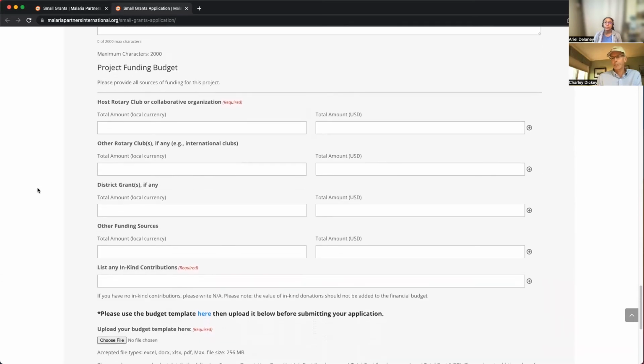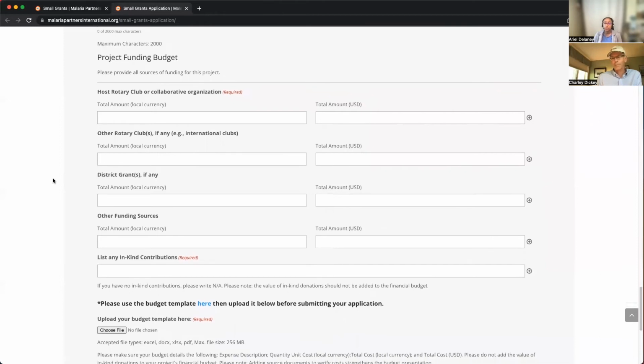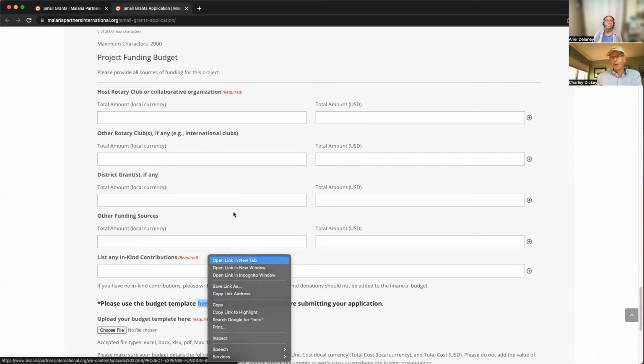Excellent. And I guess I just have one more regarding the application. It'd be good to have some insight, from your opinion, on the funding and the budget section for applicants. What requirements are we really looking for in the budget? That's a good question, Ariel. Truth be told, when I first receive an application, perhaps before I even read the first line, I look for its budget. The budget communicates a lot.